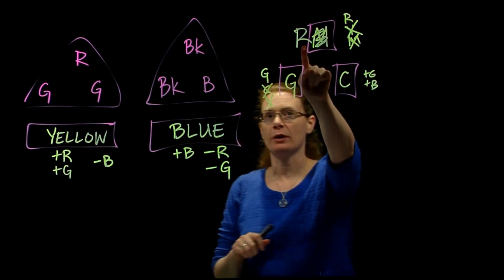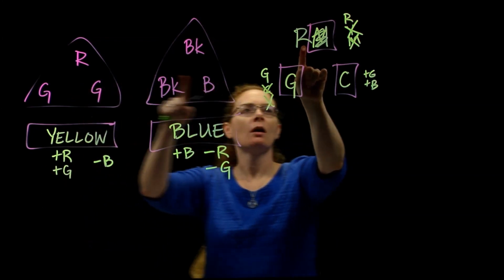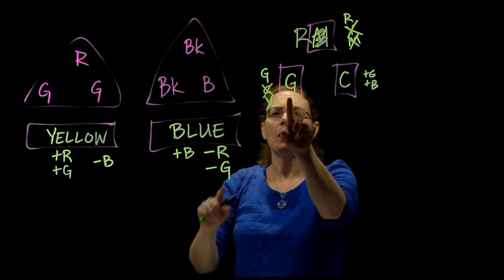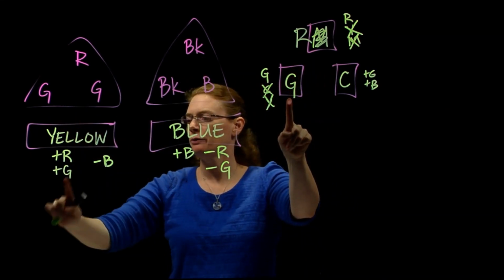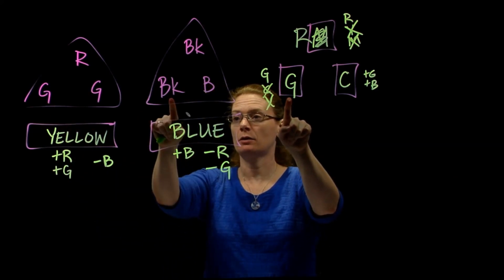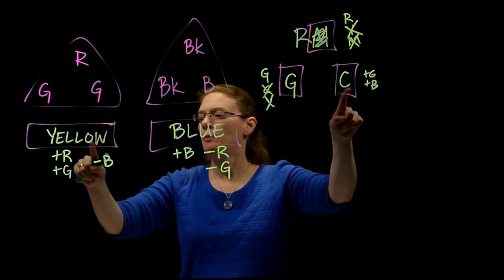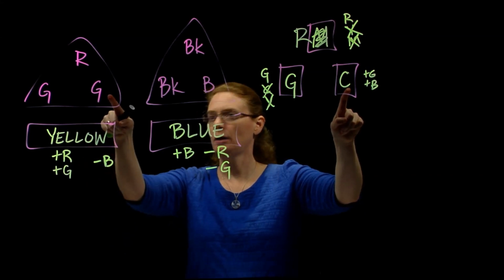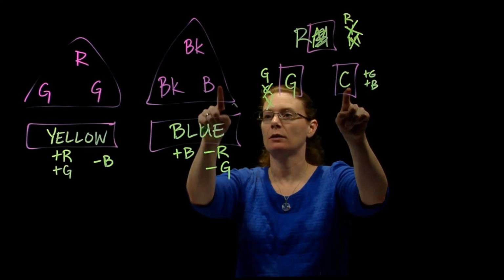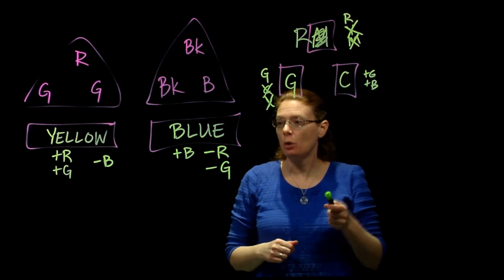If this is a red object, under a yellow filter, the red should get through. Yep. A red object under a blue filter, there's nothing there, it should look black. Yep. A green object under a yellow filter, green gets through. Green object with a blue filter, green gets filtered out, it looks black. Cyan, which is green and blue. So cyan under a yellow filter, the blue gets filtered out, leaving me green. And cyan under a blue filter, the green gets filtered out, leaving me blue. It all makes sense. So that's the process for going through one of these actors' clothing problems.